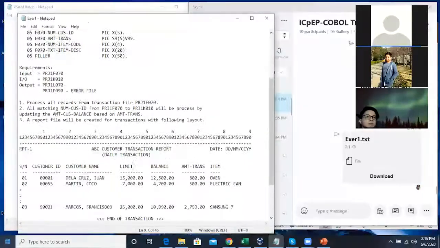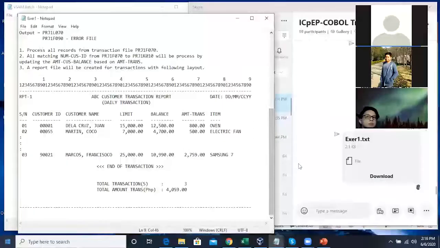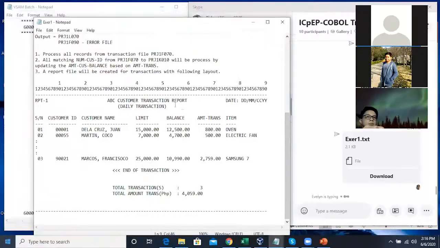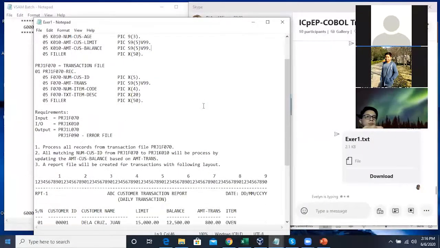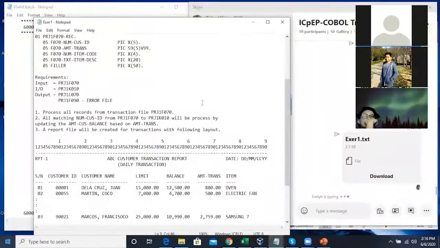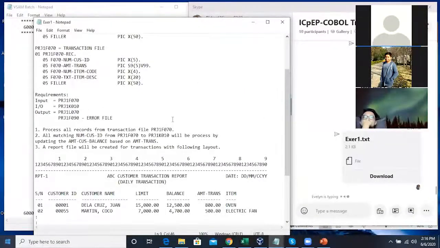Okay, so are you ready now to start the coding? I am sure you can start with the sample code I have given you. So you just leave first the parts you don't know yet. Code only what you know. Maybe you only know the division names, as in just the skeleton. Okay? So again, this is a basic program.